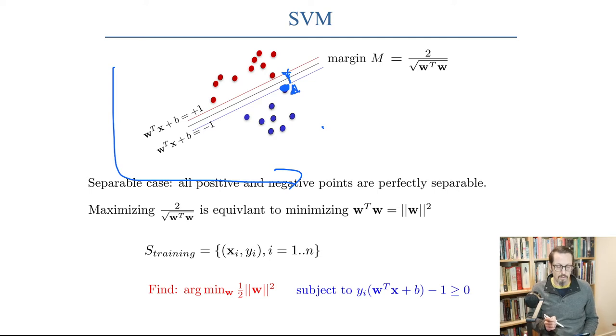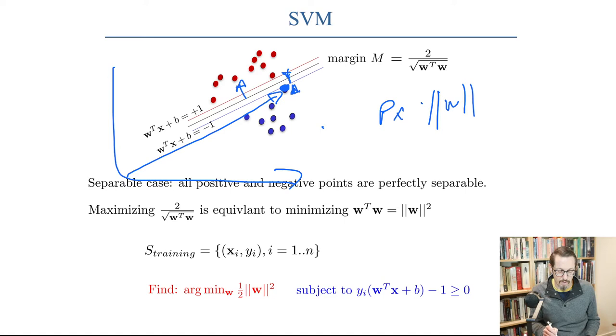And the size of that margin is determined by the weights, the parameters of the support vector machine. The Andrew Ng lectures definitely gave you a sense of how that works. The projection of this vector onto the weight vector is the thing that determines the size of the margin. So it's that projection of x onto the weight vector multiplied by the magnitude of the weight vector itself. The projection can't change, so changing the margin location has to involve this term, just to recap what Ng was talking about.